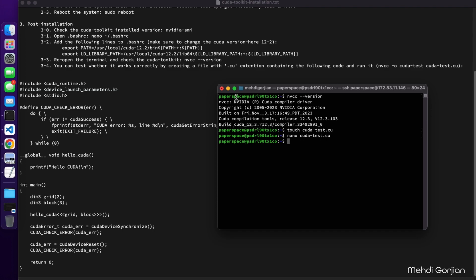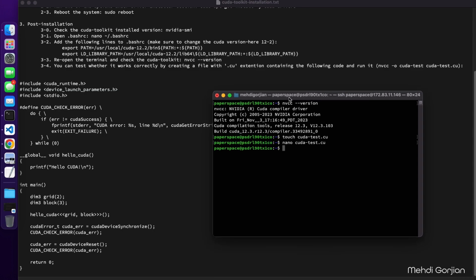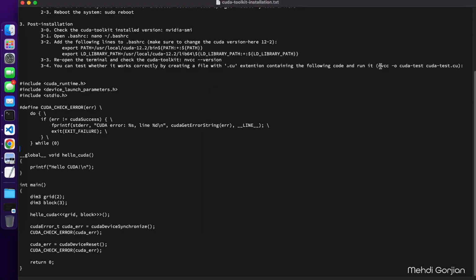And if you're familiar with compiling CUDA code, I have also added here, you can write something like, instead of GCC, you can write NVCC as your compiler, and the output will be whatever you want. Here, for example, cuda-test, and the file name is cuda-test.cu.